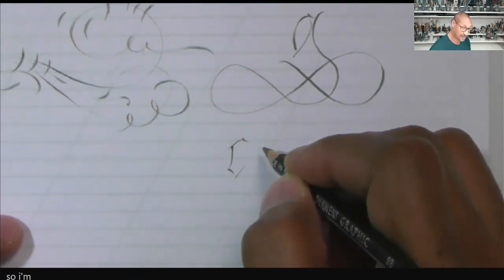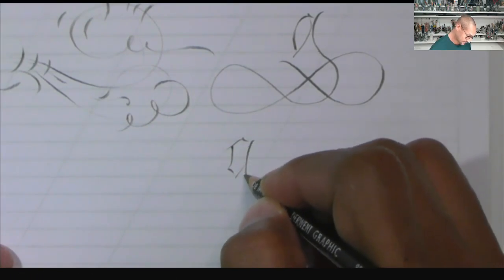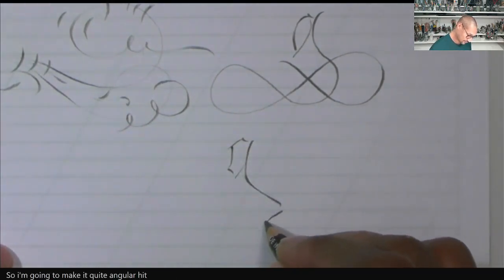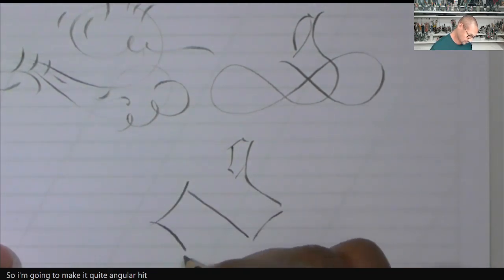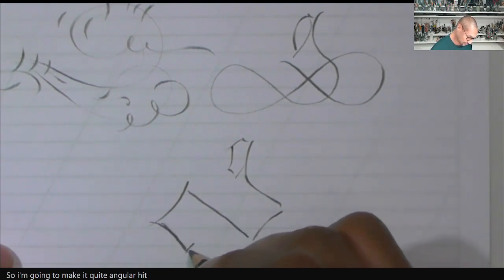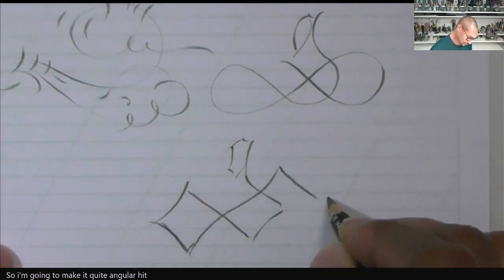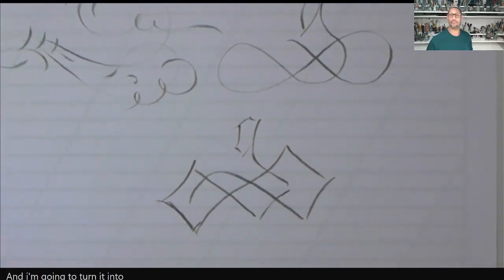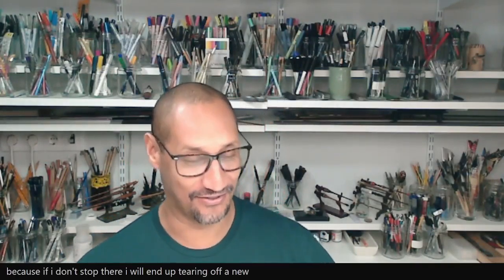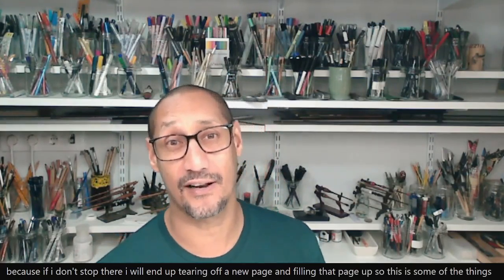So I'm going to make it quite angular here. And I'm going to turn it into the basis for a Cadell G. Now, I am going to stop there because if I don't stop there, I will end up tearing off a new page and filling that page up. So this is some of the things that I will cover in this course, this 2-day course.